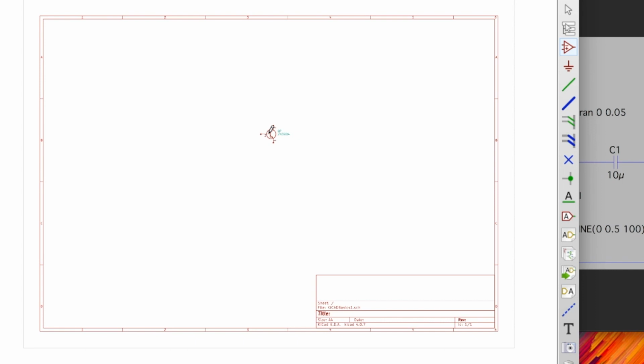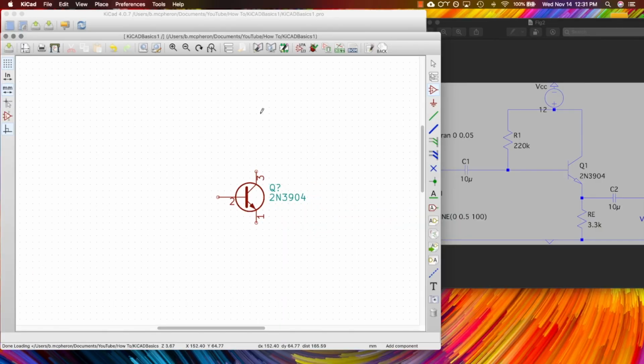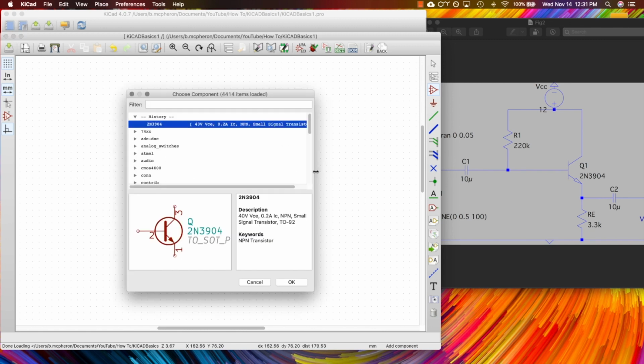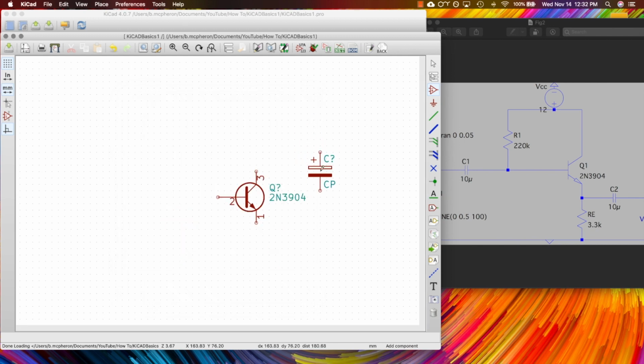The particular BJT transistor I'm choosing is 2N3904, which I have on hand in the lab. I can also simulate it in LTSpice. We can zoom in on this component and add more. I'll point out that, at least on my computer, the zoom can be a little sensitive, so that's a little frustrating. Now I'll add in the rest of my components, but I want to point out some important hotkeys that will speed up the process.